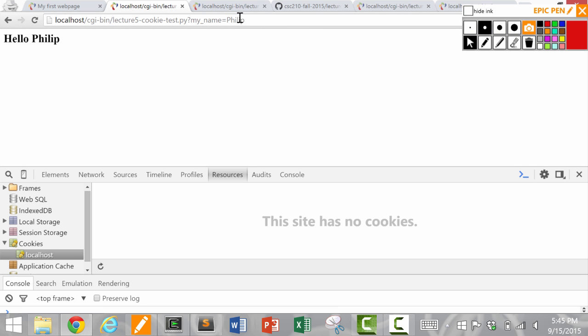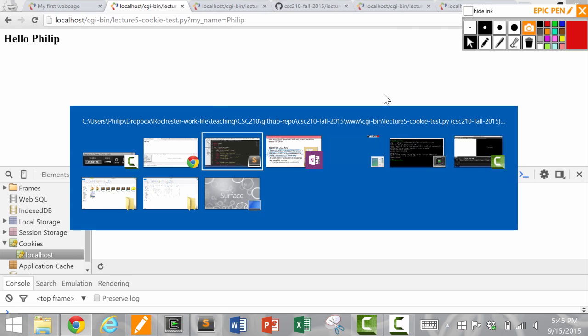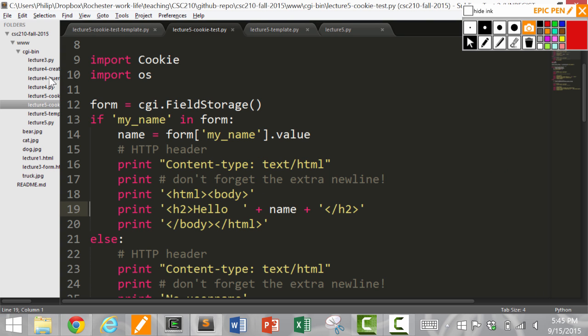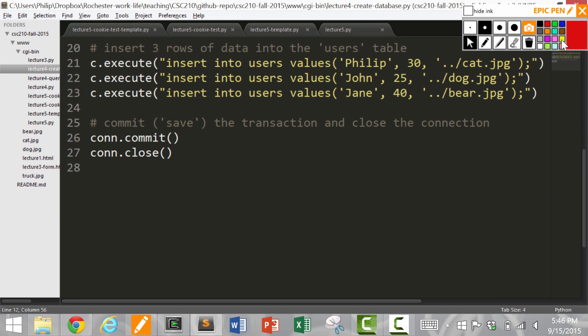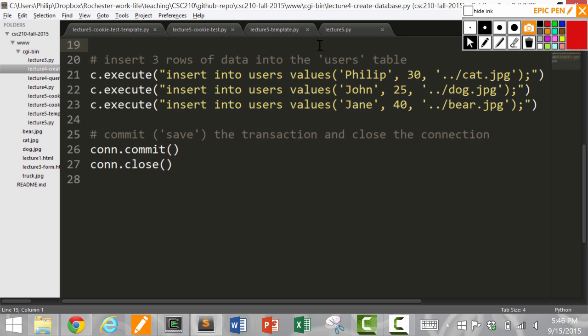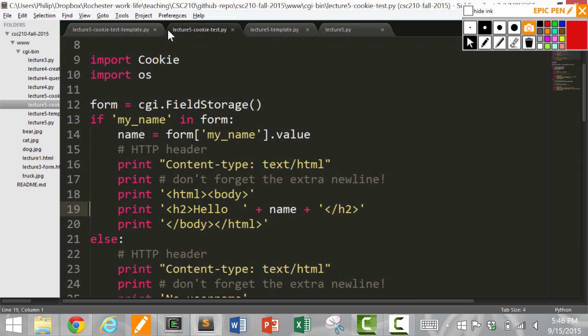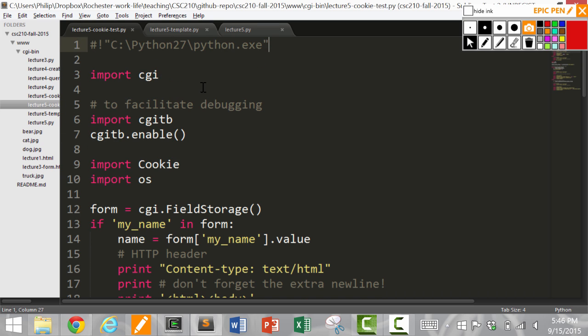But here's the part that requires the database, because obviously on your Facebook profile, you don't want to pass in all your data. You don't want to pass in all your profile information. It should be stored somewhere on the server. On the server, we created a database, if you recall, where my name is stored with my age and my profile cat photo. So I should be able to grab this out of the database, which means I have to write the SQL again, and connect to the SQL code.